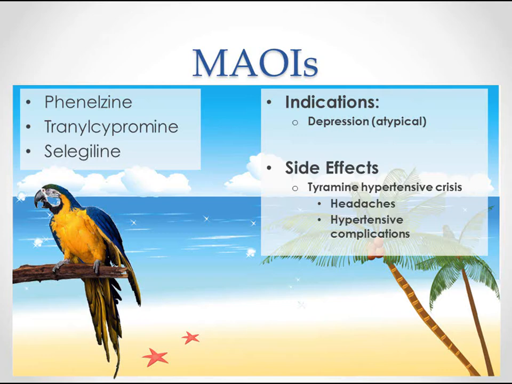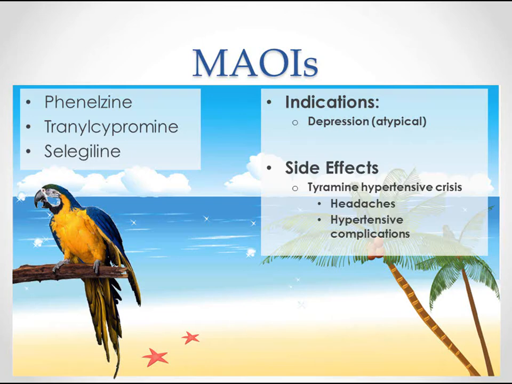Remember, we talked about in the depression video that atypical depression is the depression that's associated with, instead of insomnia, hypersomnia, and instead of a loss of appetite, an increased appetite. And also, atypical depression is often associated with physical symptoms. So those might warrant MAOIs. If you're going to be doing primary care, I'd send it on to somebody else. I'm not going to be prescribing MAOIs, I don't think.